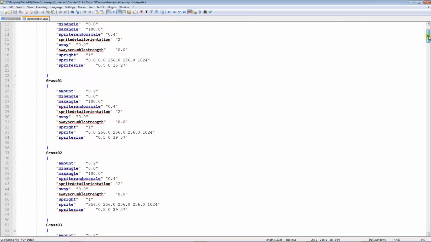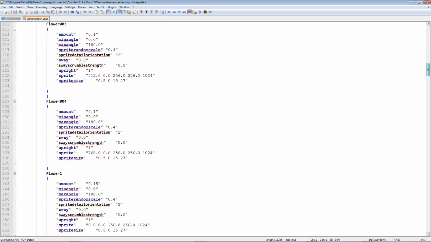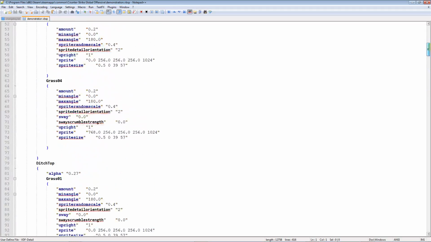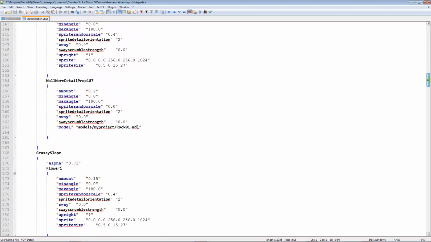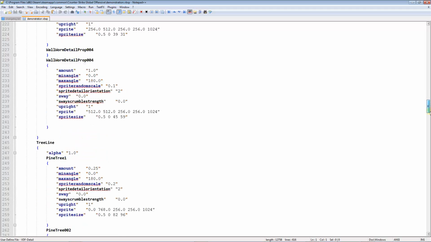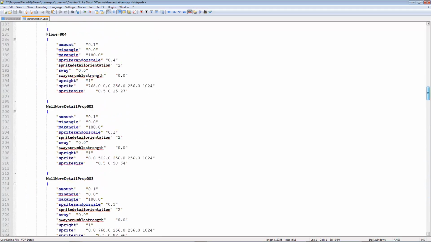So I can use this directly in game and distribute the VMT and the VBSP file, and then these materials or these models will be populated with these rules on any map I want to use with these.